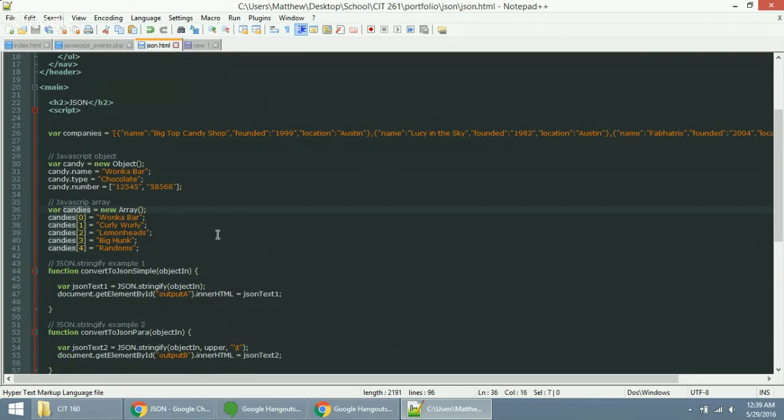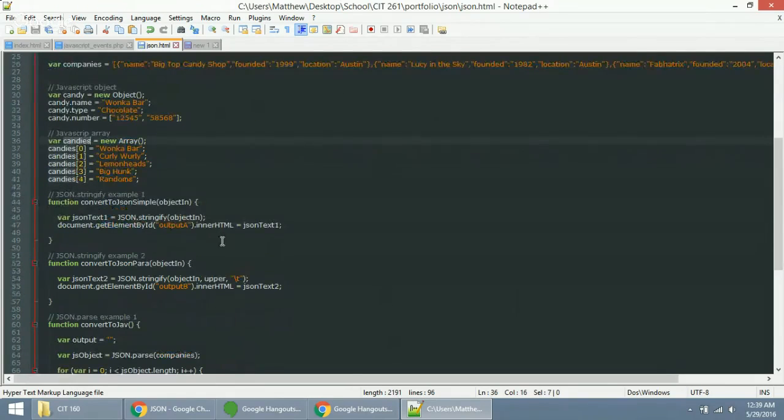And then here are the main functions down here, and this is the more important part. So the first one, I'm going to show you a couple with the stringify. And again, this is taking information and turning it into a JSON format. So here's the function right here, and we're taking in just some text. Like I said, it works on strings. So that's why we're taking this whole huge long thing here.